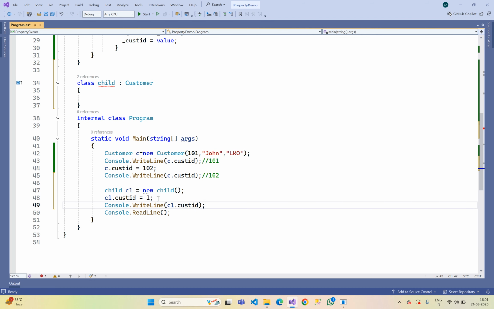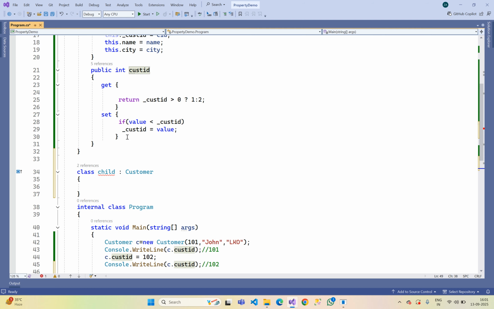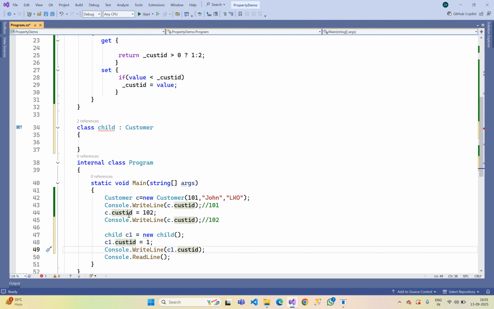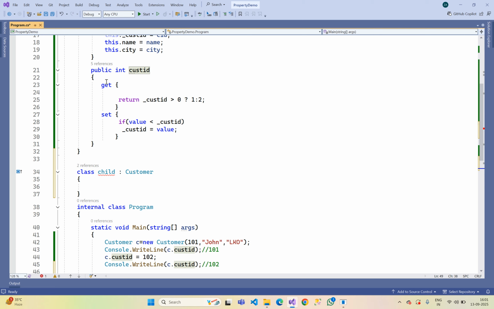We can get and set both using the child instance, because this is public and both accessors are public by default.